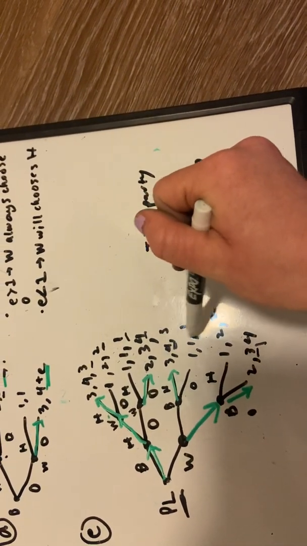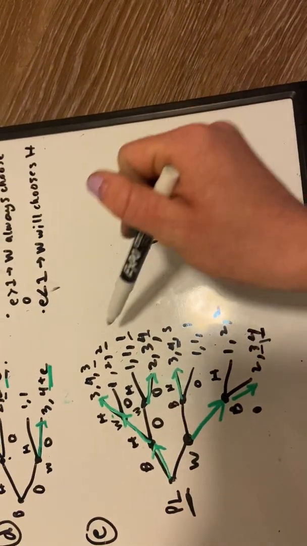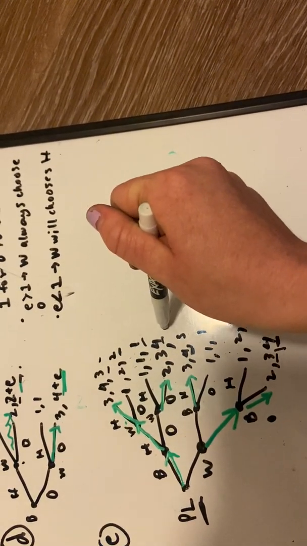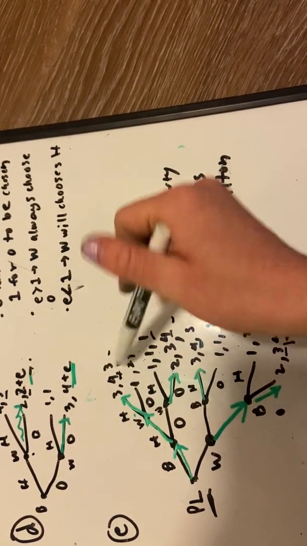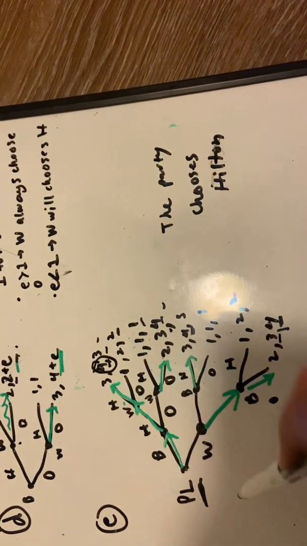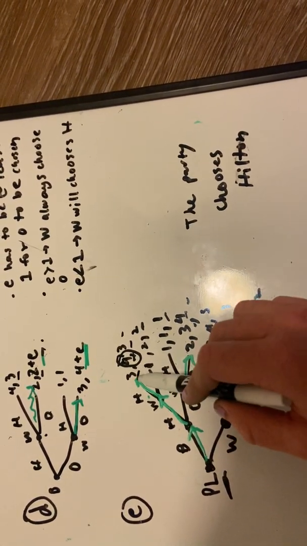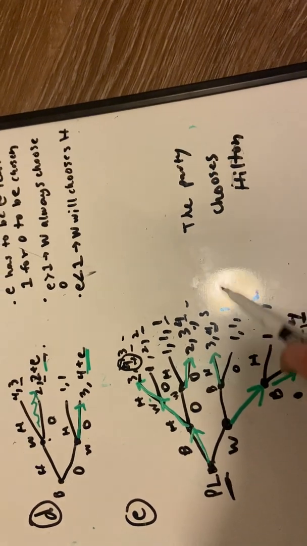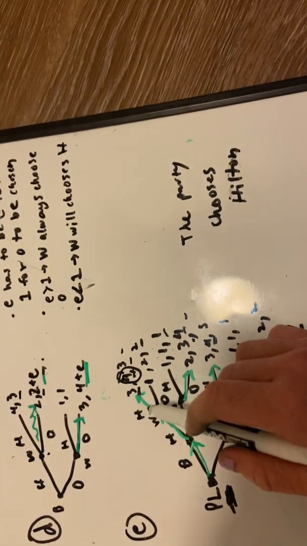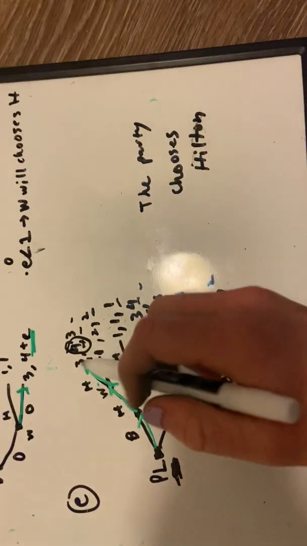Winery would then choose between the 3 and the 4. They would choose the 4. Here, between this 4 and this 3, brewery would choose this 3, so they would then vote for Hilton. Now it goes back to the party leader, where they can choose between the utility of 3 or the utility of 2 based off these other states' decisions. Because the party leader would want the higher payoff, they would choose 3. So in that case, the party chooses Hilton.